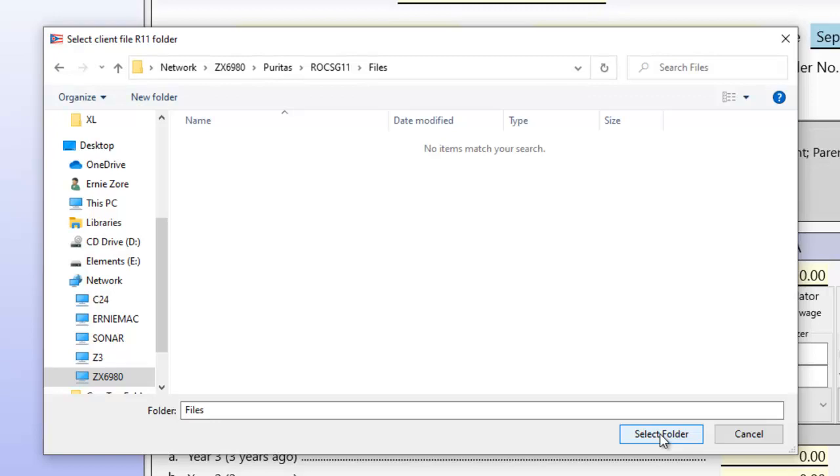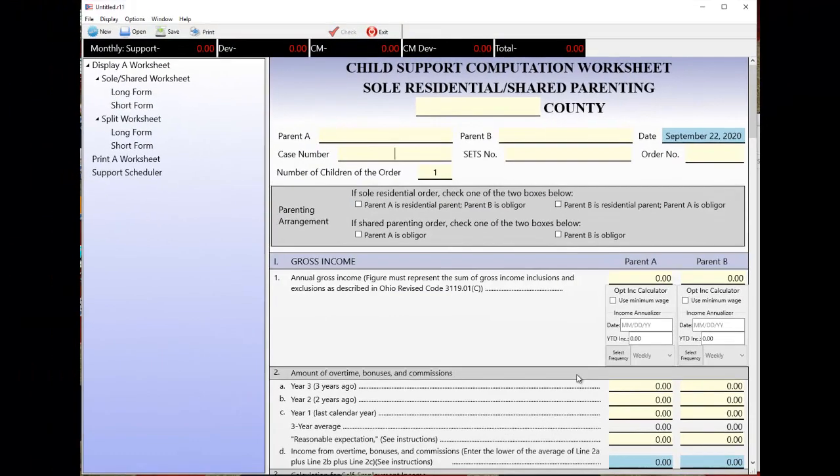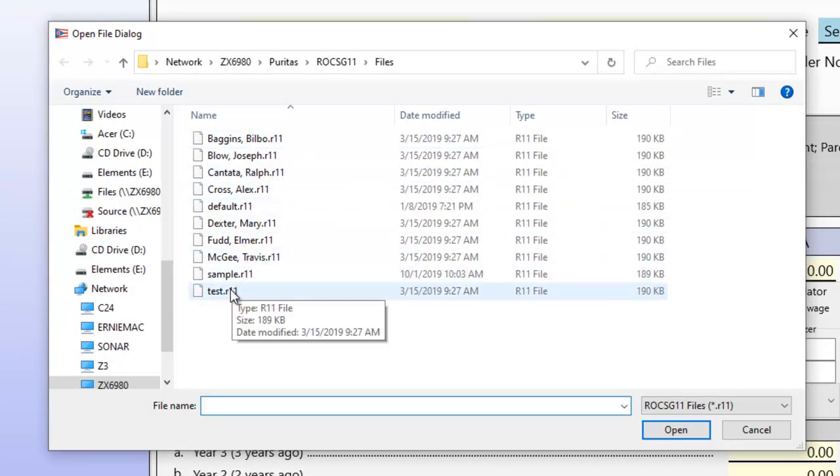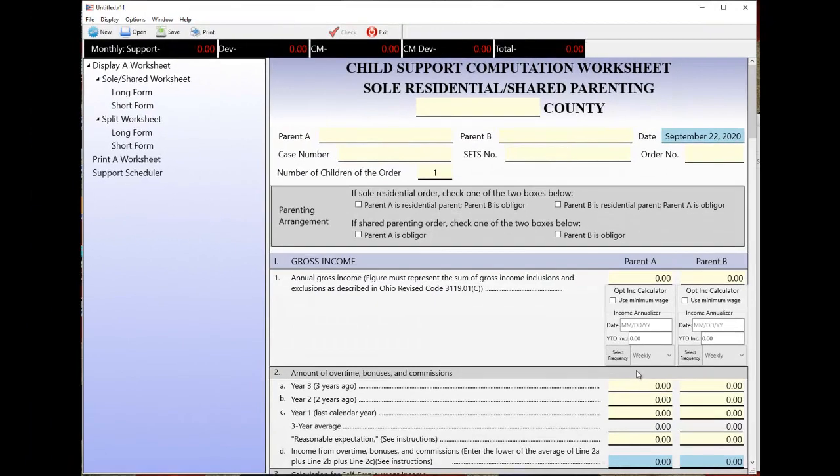It's a standard Windows dialog, and it doesn't show files. It only shows folders. So I'm in that Files folder right now, and the way I can test and see if I did everything right is I click on the Open button. There's all of my client files that I thought were missing, and that's really it.